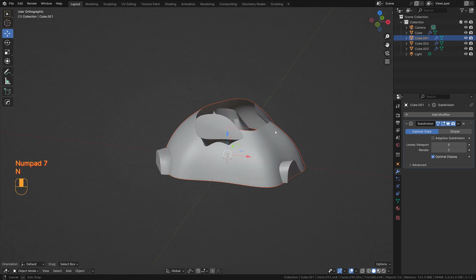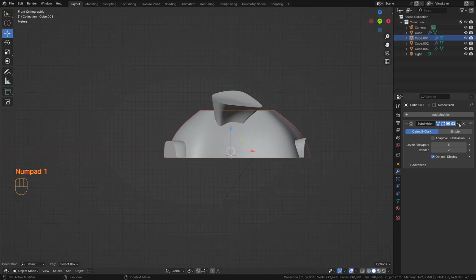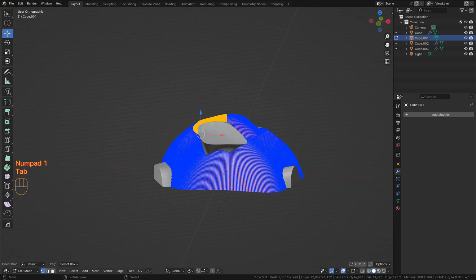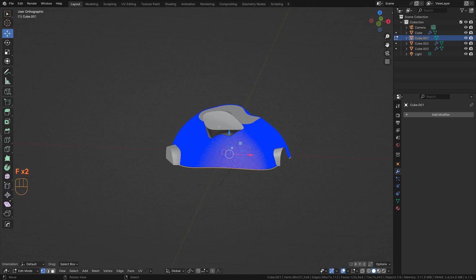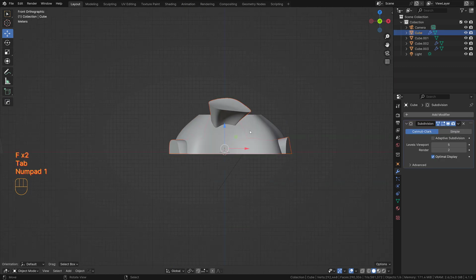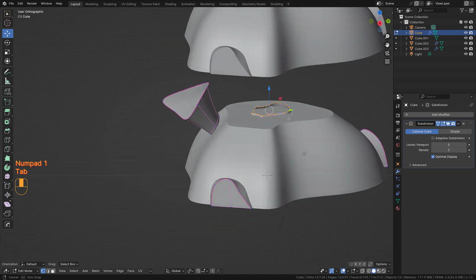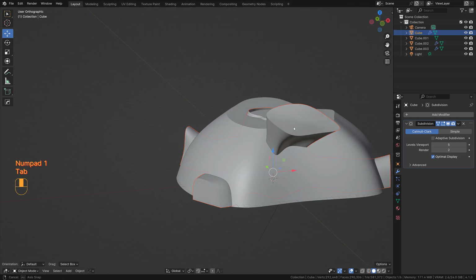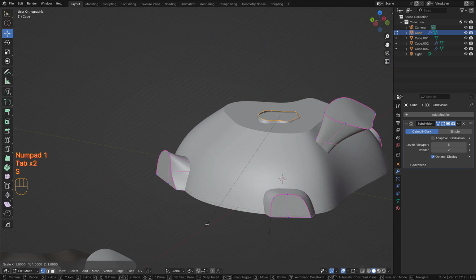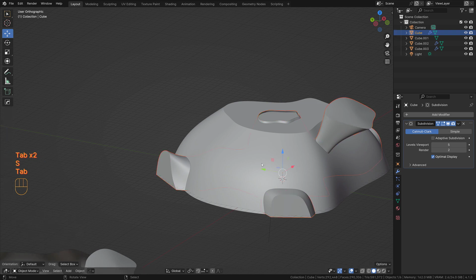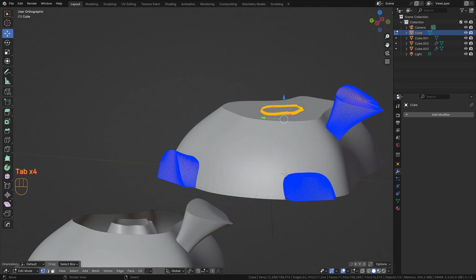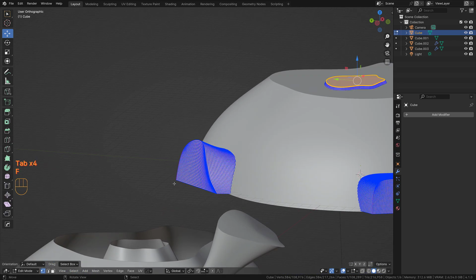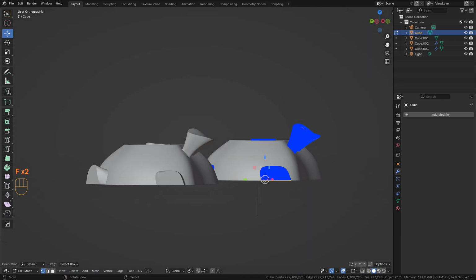Okay, so I guess we can apply this subdivision. You see it's quite high poly, but this density is needed, as you will later discover. Oh, this is also not put on the 0, which we can do here. And yeah, we can apply this as well, and the bottom as well.